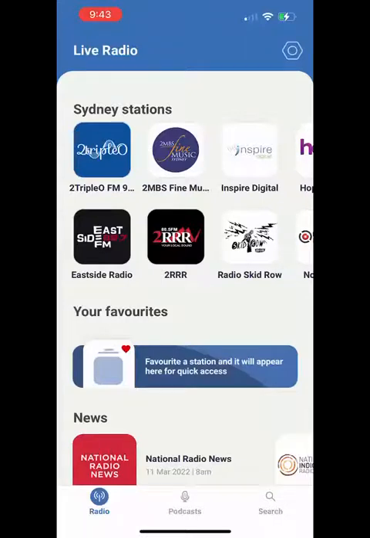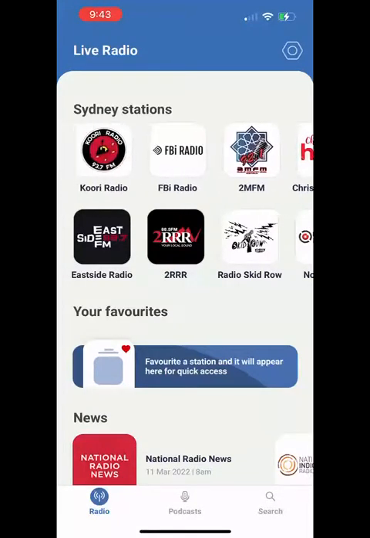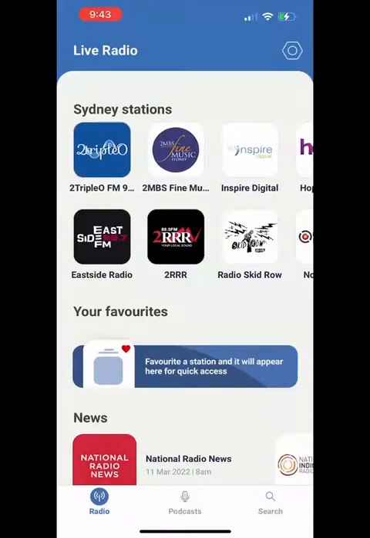And so here we can see Sydney and the cap cities where there's a lot of stations. We've broken them into two bands. We've got the full powered community stations up the top that are licensed to cover the entire Sydney area. And then we've got our suburban local licensed areas stations underneath. So again, they're randomly selected just to provide every station with a fair share of being seen at the beginning of the band. And then the second band is our stations that are suburban stations, if you like.